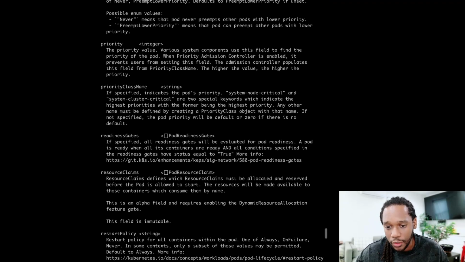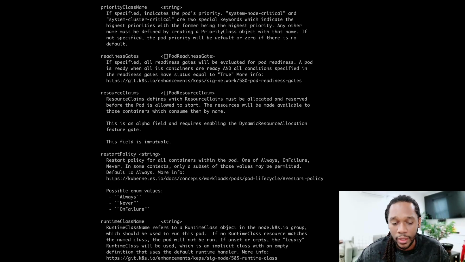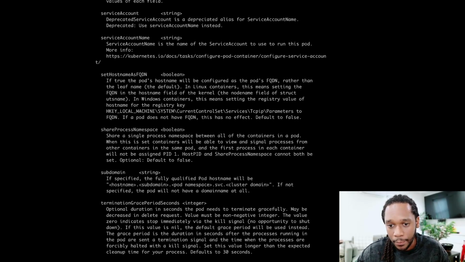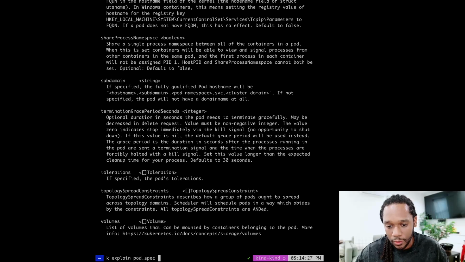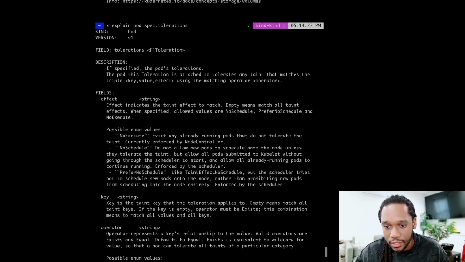And it will tell you how the spelling of it is written, because priorityClassName is written that way. So it gives you everything that you need to at least get started, and then you can start making the modifications there. And say, hey, I don't really know everything that I need to know, but I do know, for example, that I need a toleration. So let's do .tolerations. Now it tells me everything that I need to do to create a toleration.